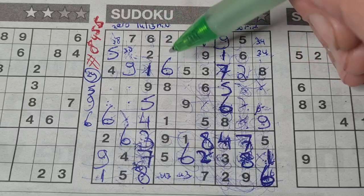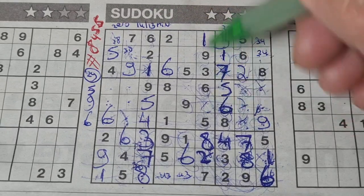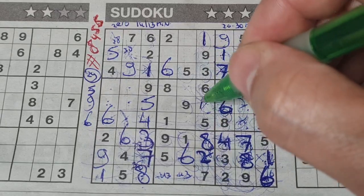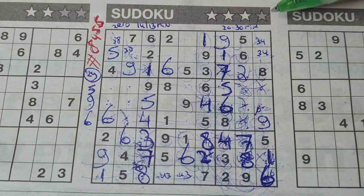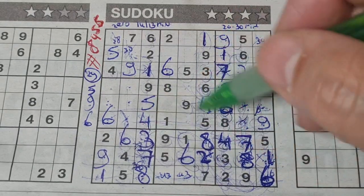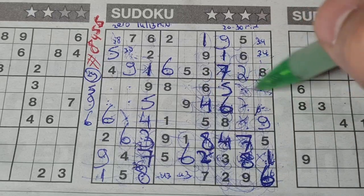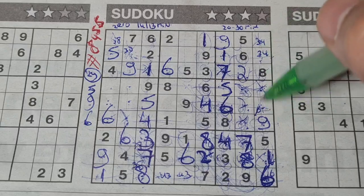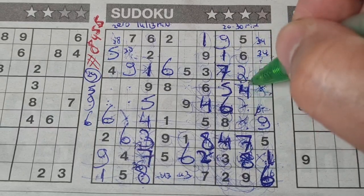How about one box left in this column for number 1, the 2, the 3, the 4 is missing. 4 in this row, 4 in the middle row, so in the row above, the only two places left for the 4. It should be here or there. We have a 4 in one of those two boxes in this column, so no 4 there, the 4 should be there.